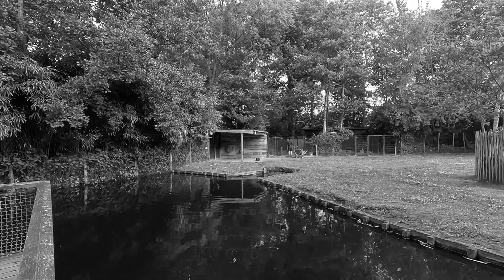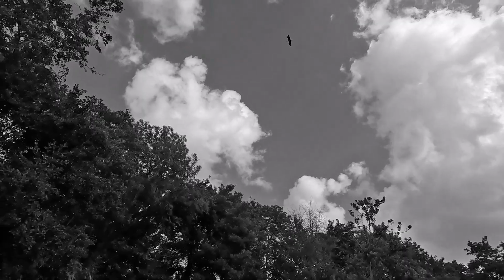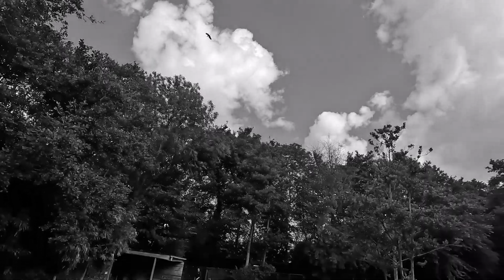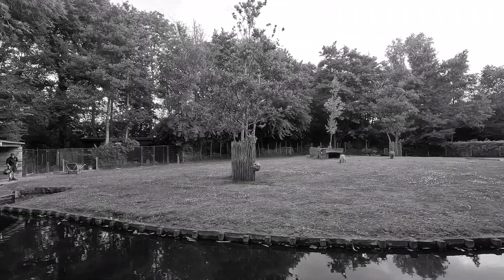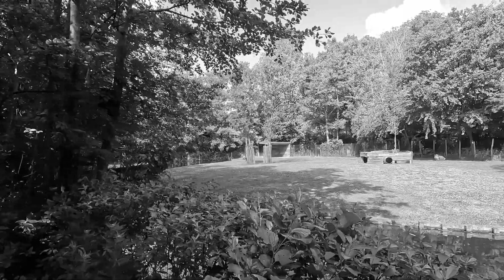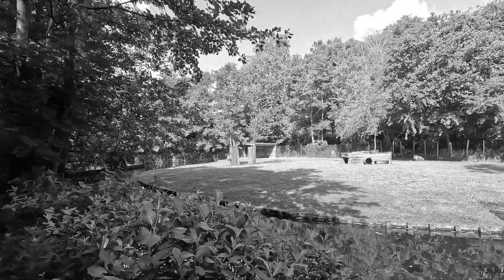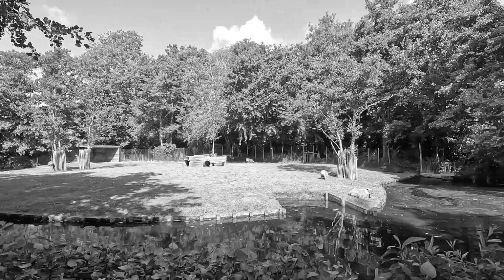As you come further into the zoo, you'll get to this little boardwalk over here, where you can get a better view of the habitat, if not for me getting distracted by a bird. Great camera work there, past me. But here you got the enclosure. It's got a big moat all around it. Of course, more fences on the other side of the moat as well, because both the tapir and the capybara can definitely swim. It's just a bit of an empty field, trees with some protection around it, but quite nice in general.